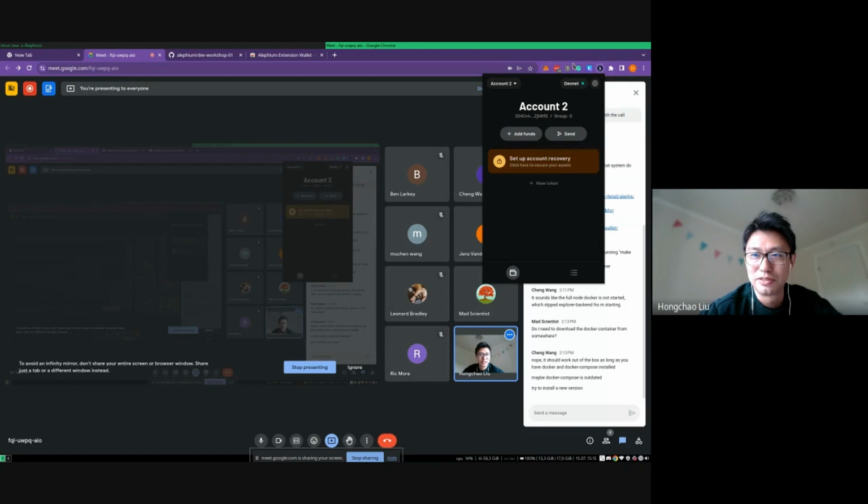Then we have it on DevNet. So if you have already started the Docker stuff successfully, you should be able to see the DevNet icon be green here. Otherwise, it's going to be red.